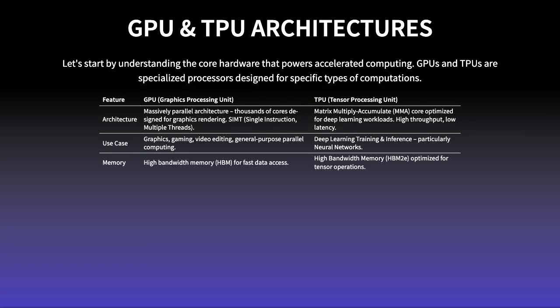Okay, let's dive into the basics of how GPU and TPU work. Think of a GPU as a super efficient engine built for handling many tasks simultaneously, like rendering complex graphics in games or editing videos. They are designed to do the same thing over and over again with lots of data at once. A TPU, on the other hand, is specifically engineered for the demands of machine learning, particularly training big neural networks. It's built around a core operation called matrix multiplication, the heart of many deep learning algorithms. Basically, GPUs are great for general-purpose parallel processing, while TPUs are specialists in AI.